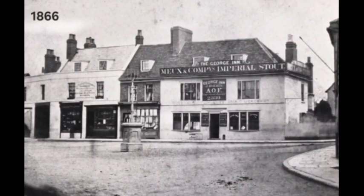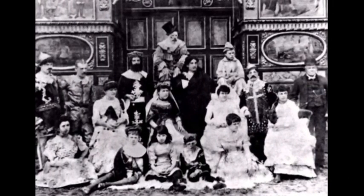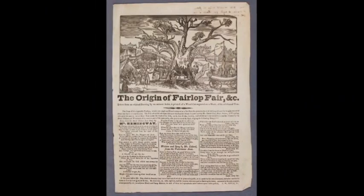But there came a time when some of the religious bodies decided, if possible, to rid Barking of one of its most ancient festivals, and accordingly, they managed to get a numerously signed petition, which was sent to the Home Secretary, who issued an order for its abolition. The last fair was held in 1874, and in October 1875, the police were stationed at the roads leading into the town and turned back the showman, who evidently was not aware of this new order.